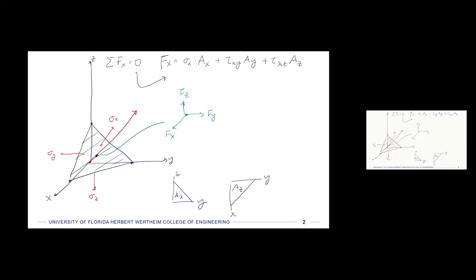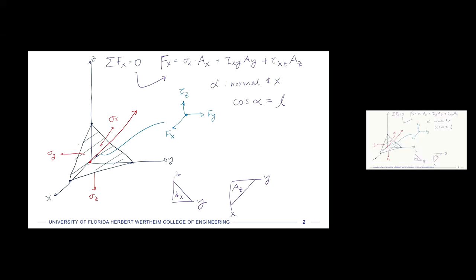Okay? But we have those angles we defined from the origin. And so in order to get these projections, like let's say the area Ax or the area Ay, we need to know what those angles are in order to get those projected areas. So I'm going to define the angle. So alpha was the angle between the surface normal and the x-axis. That was alpha. And so we're going to call cosine alpha, which is the projection we care about, L. We're just going to define that so we don't have to keep writing cosine alpha.